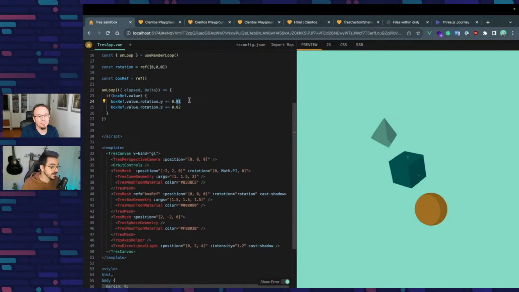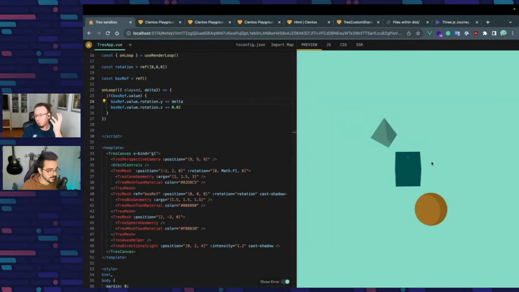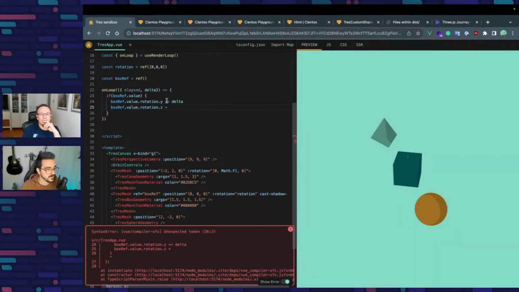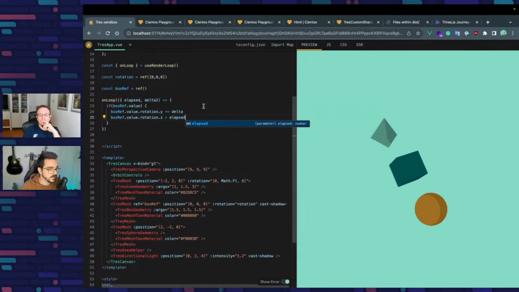So to avoid that change between devices, we use the delta calculation. If I use delta here, you're going to see it's smooth, perfect. And I can even use the elapsed without the plus, because this value is really small, but the elapsed is the elapsed time since the animation began. So it's cumulative. We can use the same. And these are the two ways that you can animate objects in Tres.